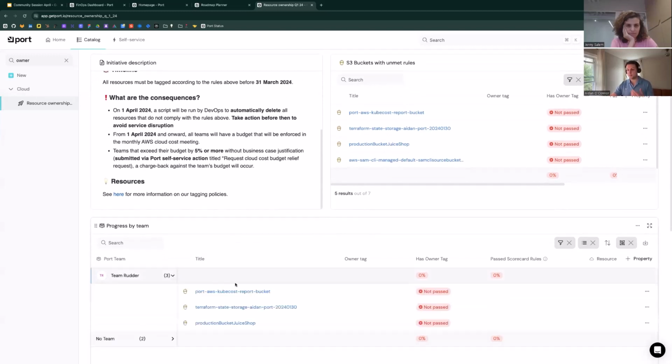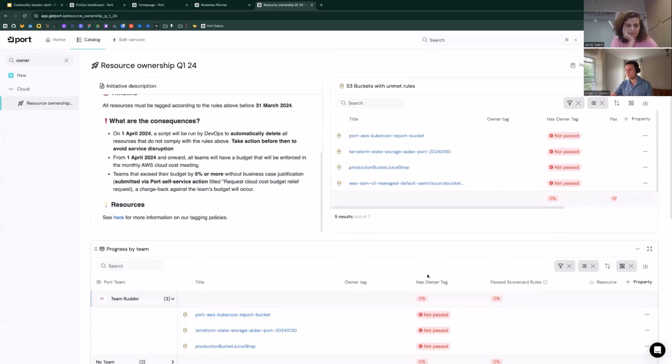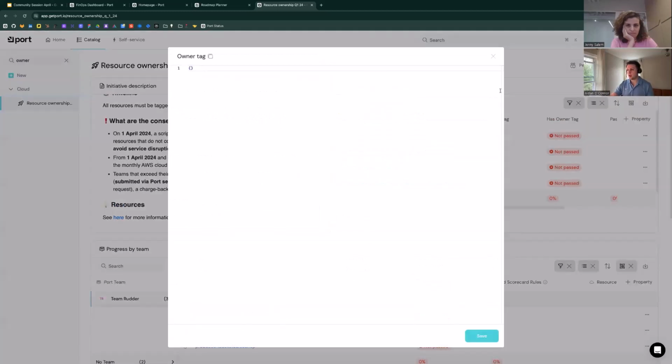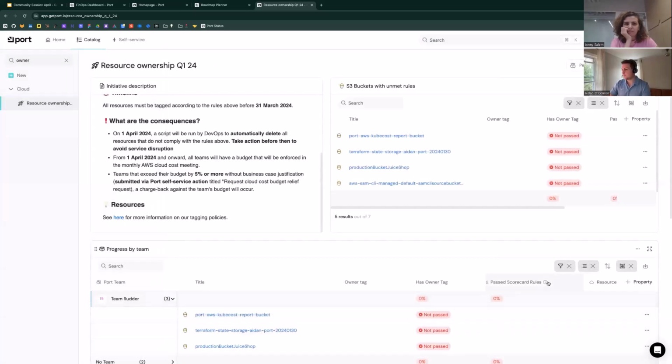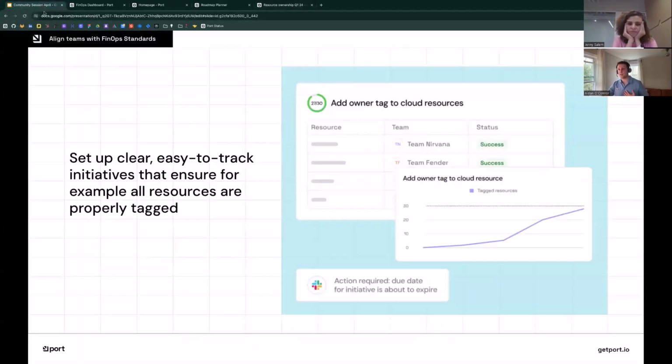See this by team, see where you're not passing the rules, and then you could just go and add an owner tag to the property itself and make sure that it passes. So you could say owner is Aiden, and then that's going to disappear from this dashboard. A great way to enforce resource tagging initiatives to stay on top of FinOps initiatives.